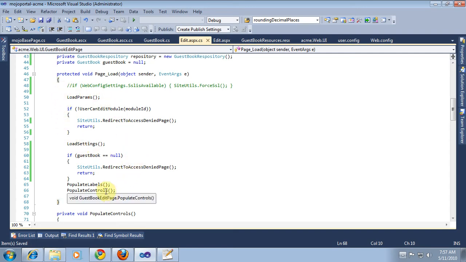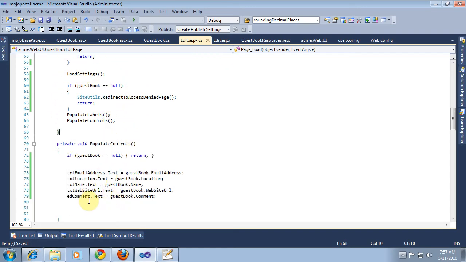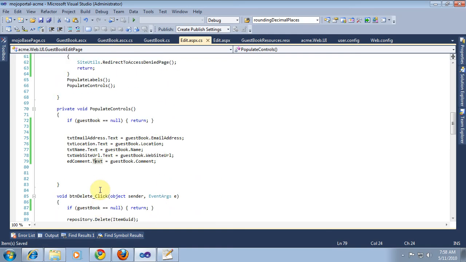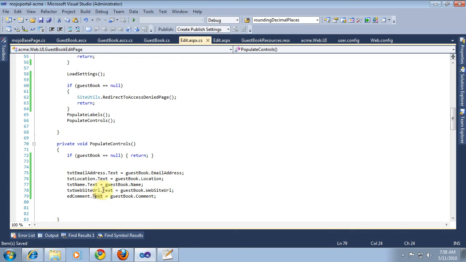So when I click that save button, page load's going to fire, and then my button click's going to fire. Well, what's happening in page load, right? We're calling populate controls, and we're resetting the text boxes to their original values. So the change I made in the edit comment text box is now wiped back to its original before the save event happens, and therefore it wasn't updating.